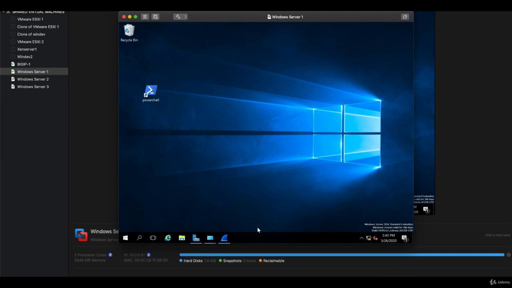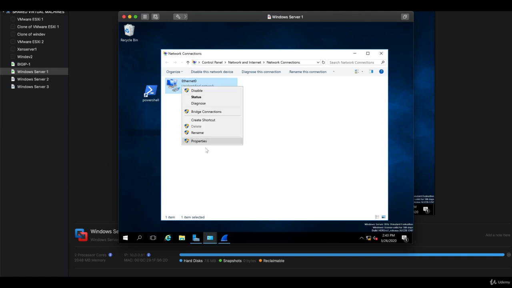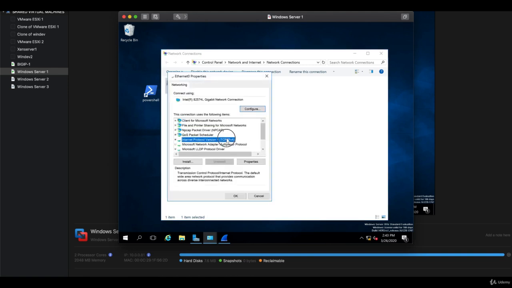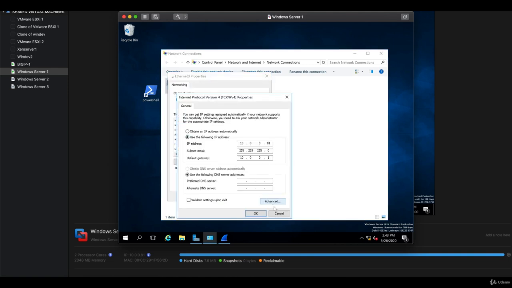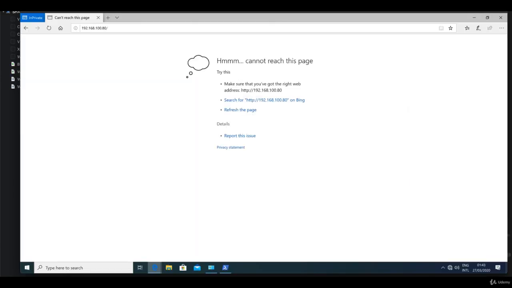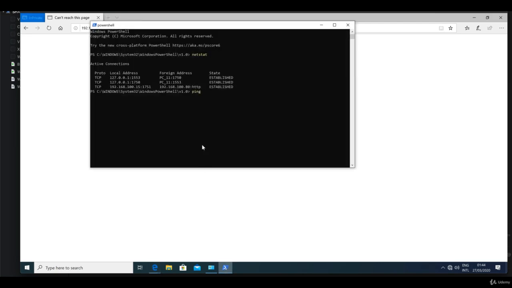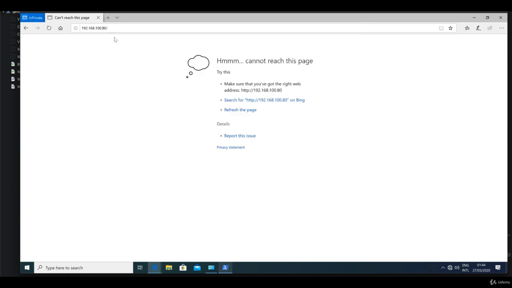Is the default gateway on the server still valid? 10.0.0.1. So there has to be something on the client machine. Ping. No, we can ping.